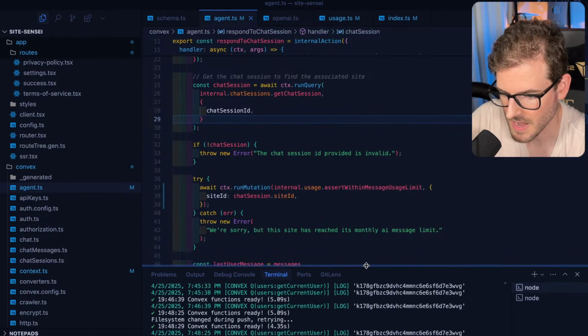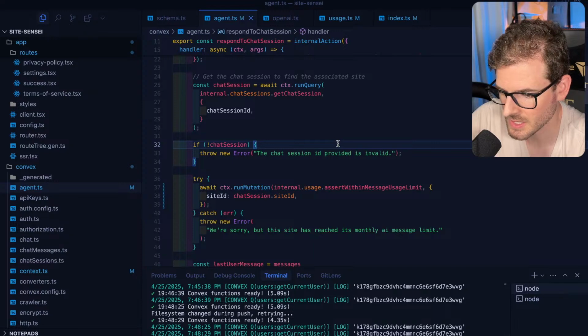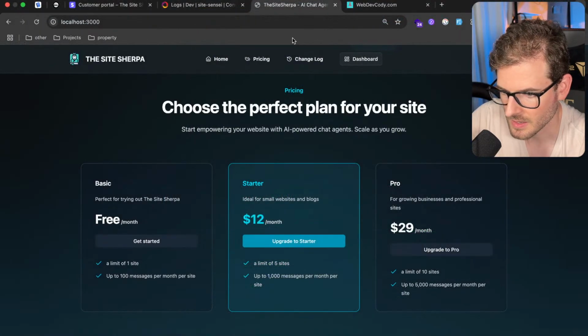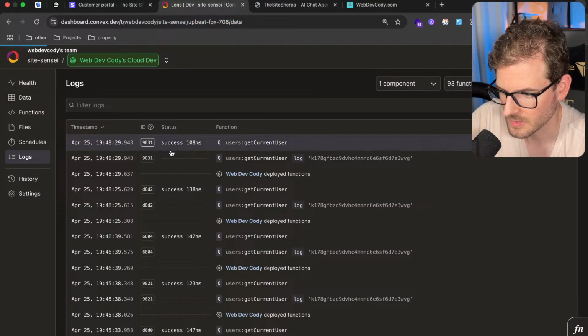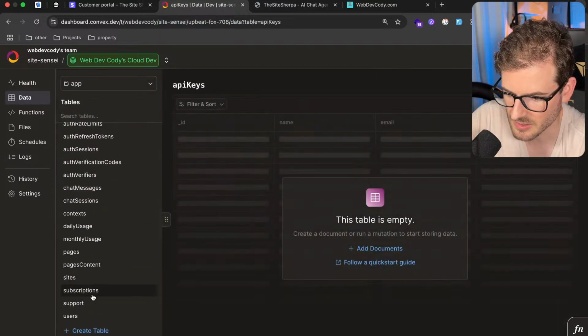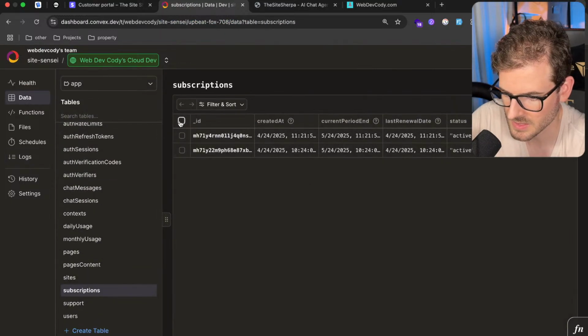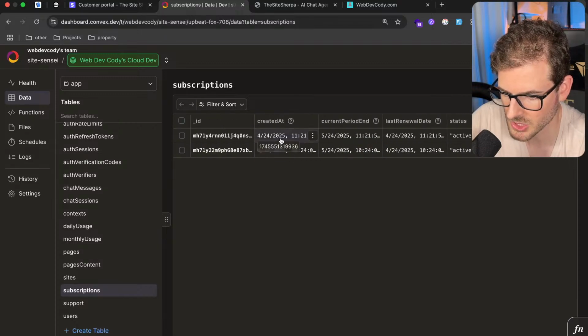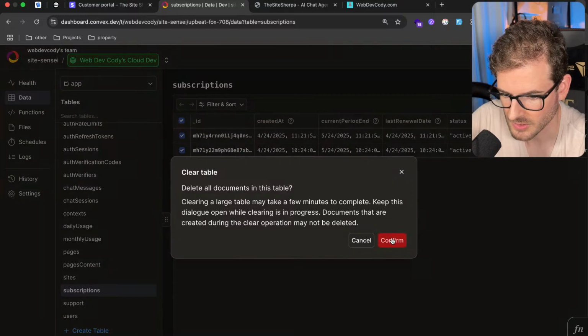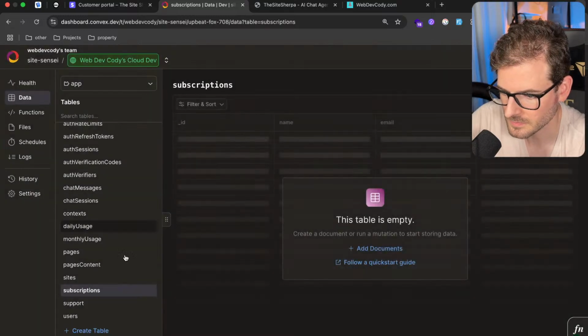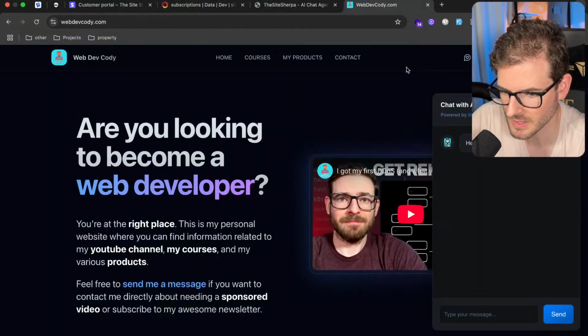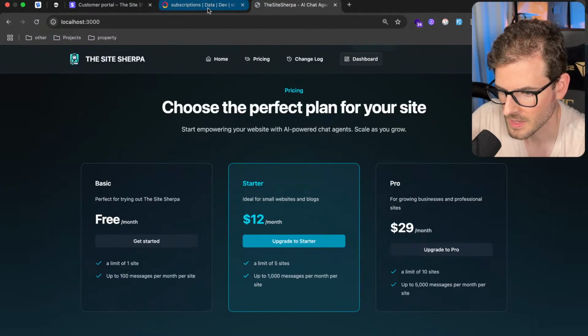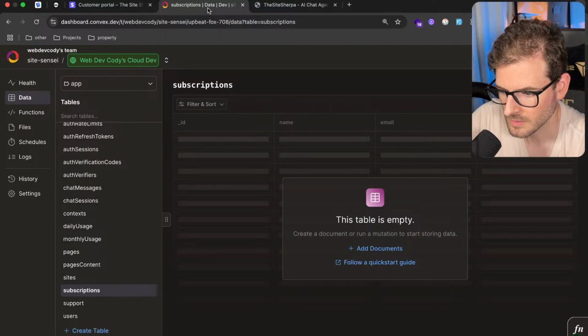Looks like it's compiling. So the thing I could do right now is just test this out. I'm going to go to my data. I'm going to test out the free plan because that's the first. Wait, why do I have 2 of these? That's probably a bug. I really shouldn't have 2 of these. I probably need to look into that. But okay, let's assume I'm logged in. I have no subscriptions, and we should be the free tier if that's the case.